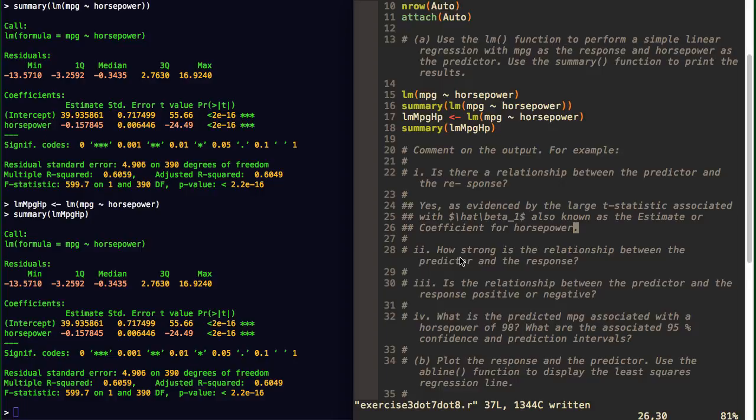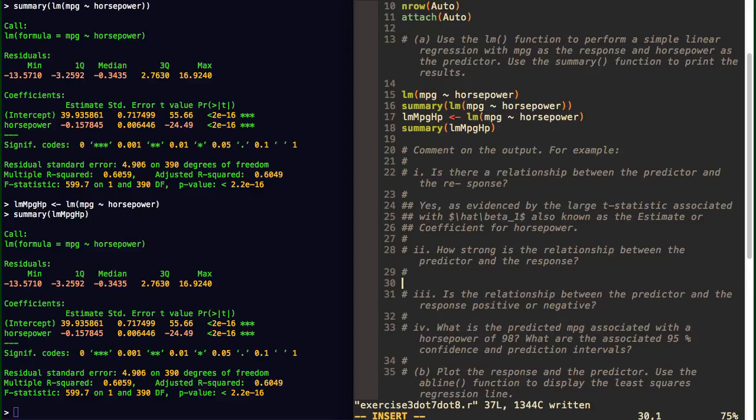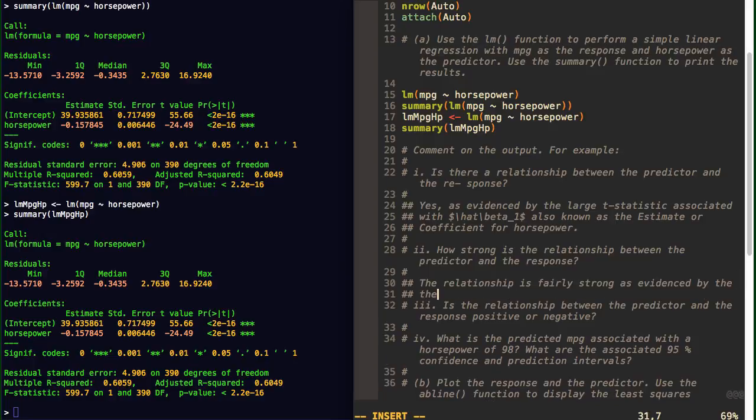How strong is the relationship? I'm going to say that the relationship is fairly strong, as evidenced by the r squared equals 0.6.